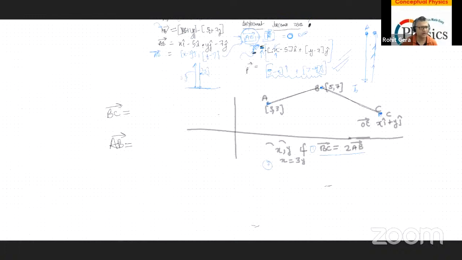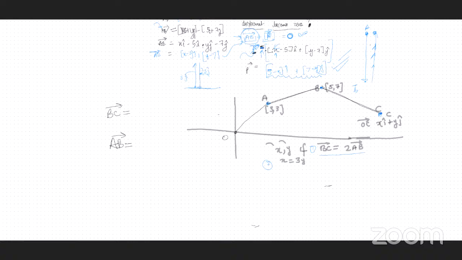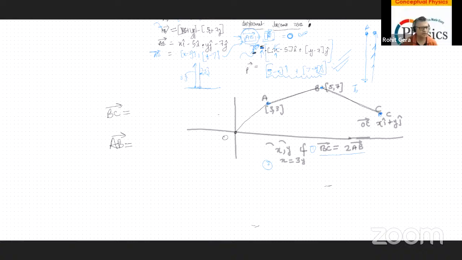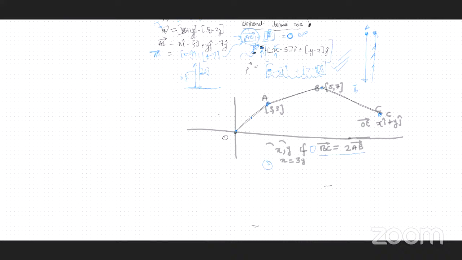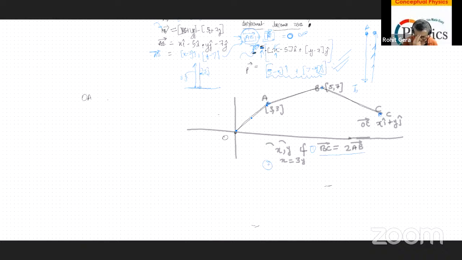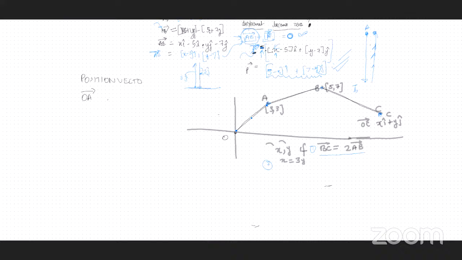Please use position vector. You have not written the position vector of anyone. First, you will write the position vector. We are studying position vector. Yes, you're writing OA, exactly. Write OA first. But get this right in your head that you will use the concept of position vector. Very important to understand.